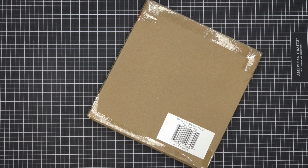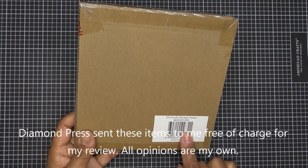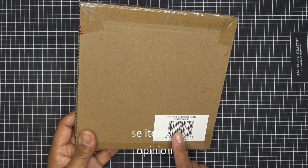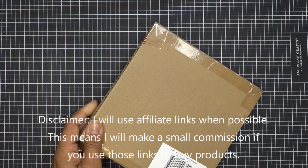Hi guys, so today I have these new markers that Dye Impress has brought to HSN to share with you. They brought something similar in the past. I believe those were metallic and maybe darker colors. These are pastels, and I believe they're a mixture of metallic and a pastel color, right? So let's open this up.